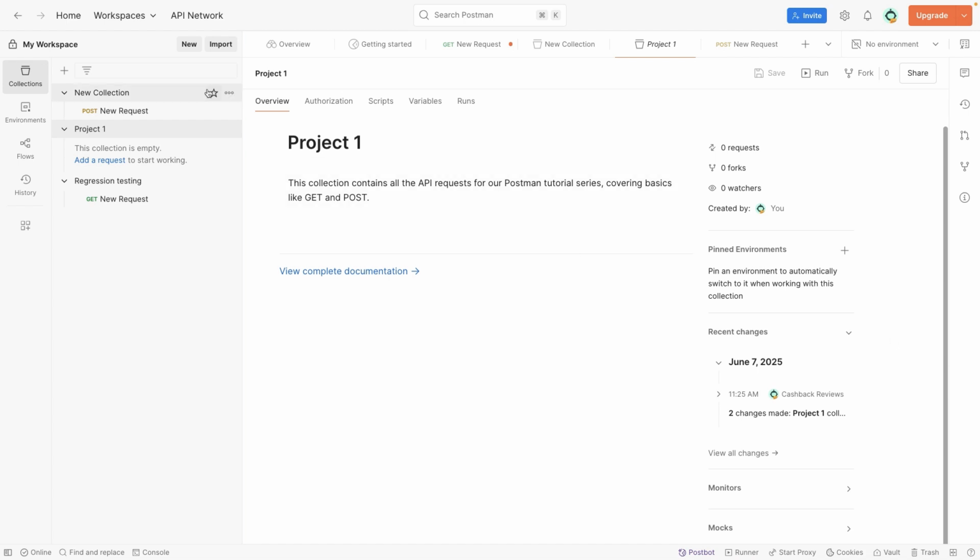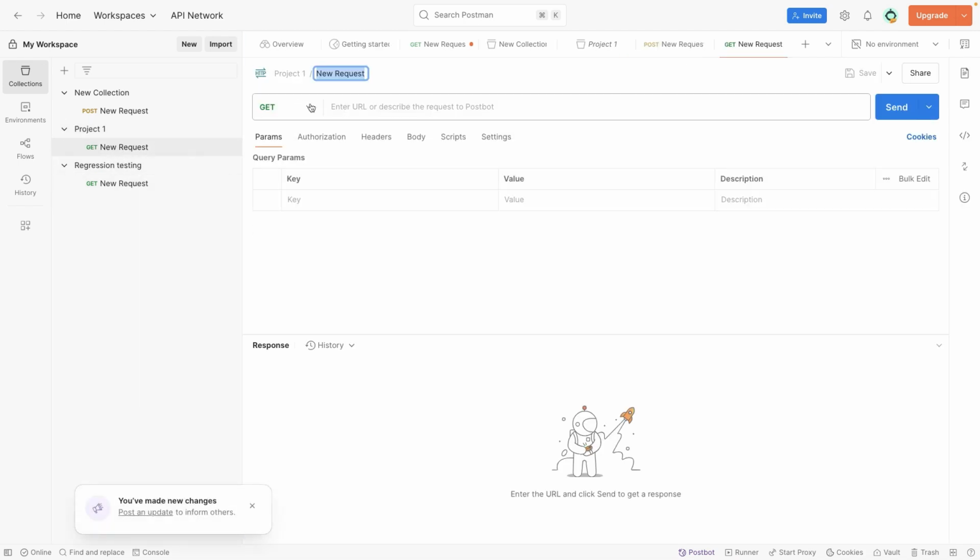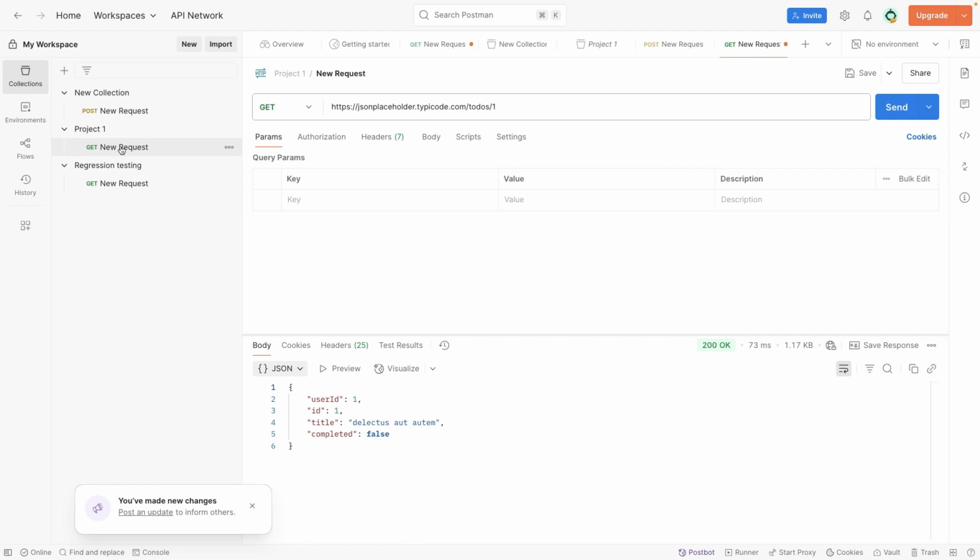Great. Now click the create button and see it for yourself. The next thing is adding requests to the collection. Like I said, it's clicking and adding as many as you want. Here I'm going to add a GET request with the same URL for test or demo purposes. It works here, and I can name it test.